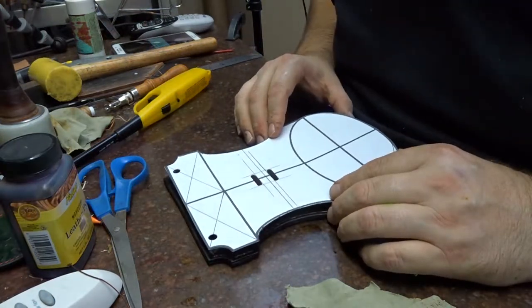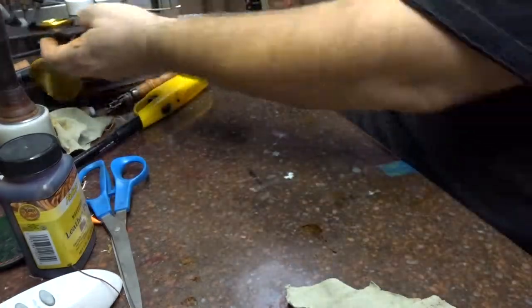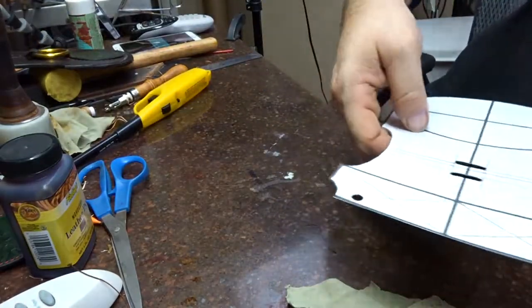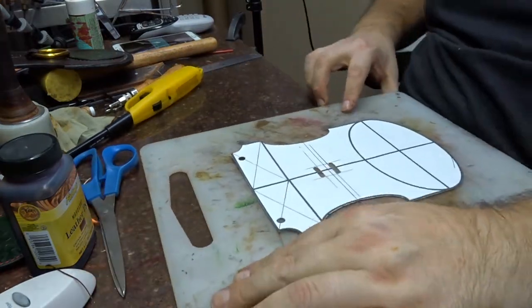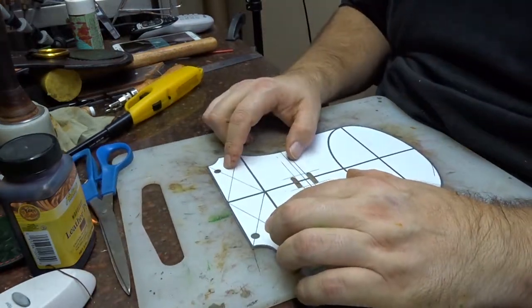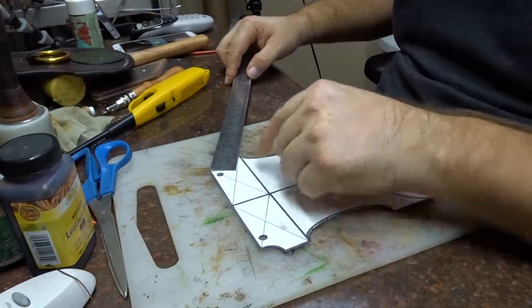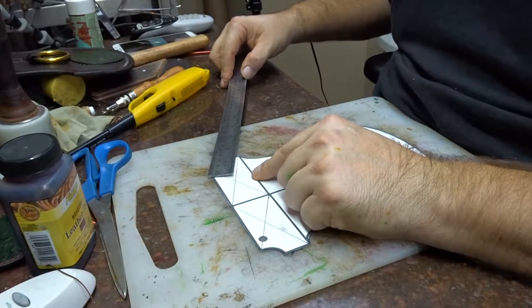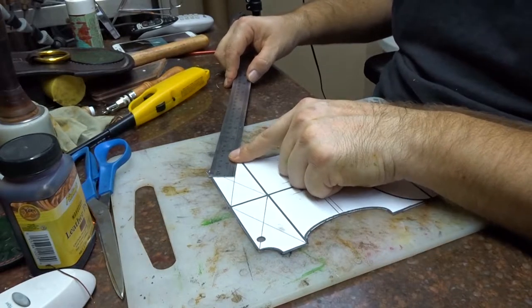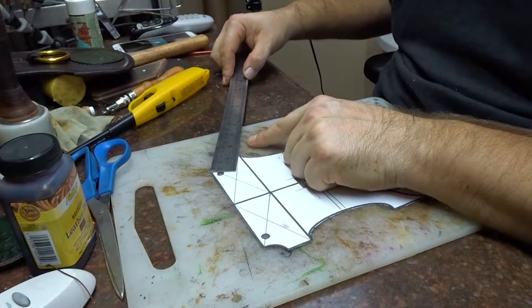Definitely don't like that alignment, and I definitely want it more centered. So we're gonna go here, but we're gonna measure up. So I like over there. So we're gonna do an inch on one inch. Yeah. Inch and a quarter.